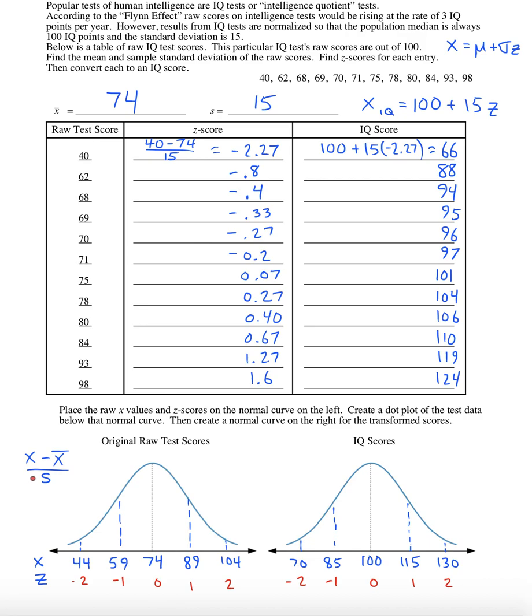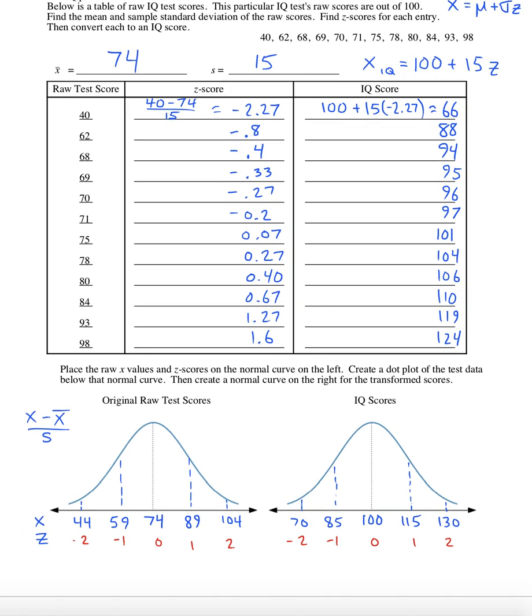All right, so one last thing we might try to do with this is we could create a little bit of a dot plot just to show where the data would fall on the curve. So in a dot plot, you've got a horizontal line, and you try to put dots where the different data pieces would be. So there was one outlier here, more than 2 standard deviations below the mean. That person got a 40.